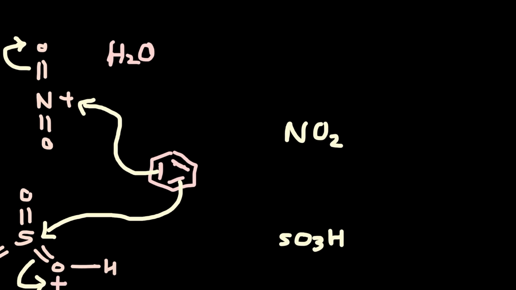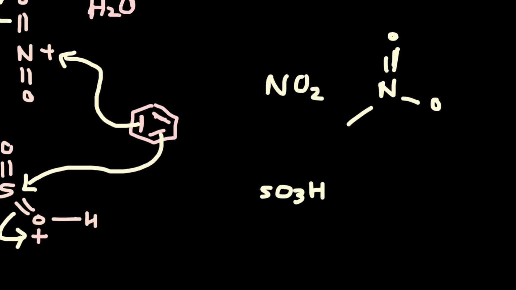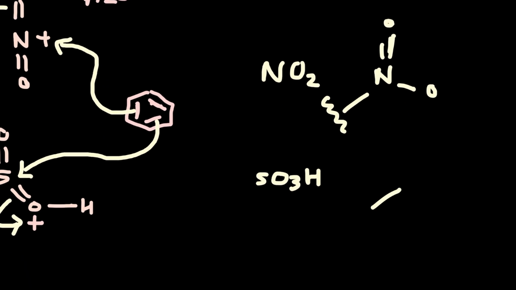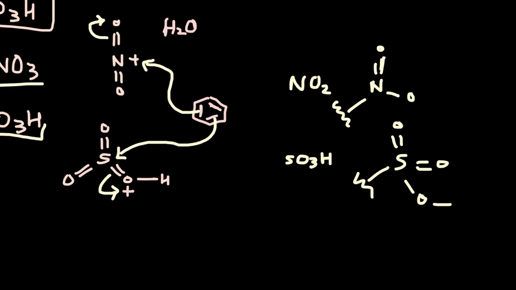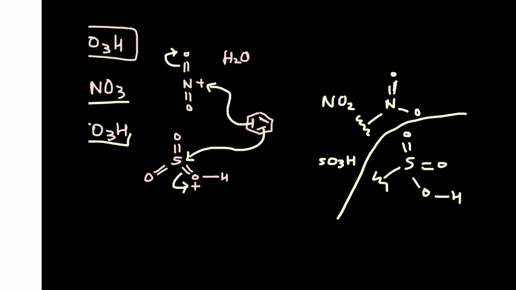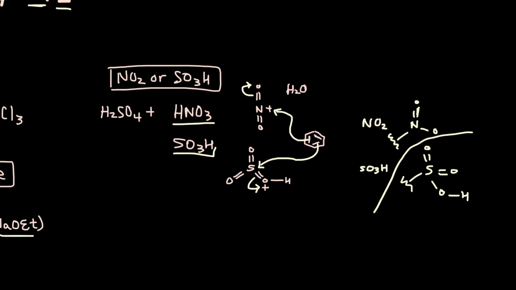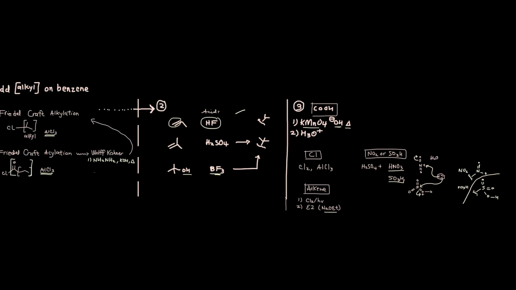If you ever need to draw it out, beware your product is going to be one double bond and one single bond, and then here it's going to be 2 double bonds, 1 single bond, and the H. Okay, so just watch out for how the double bonds might change when you undergo the electrophilic substitution with benzene. So I hope this video was helpful.